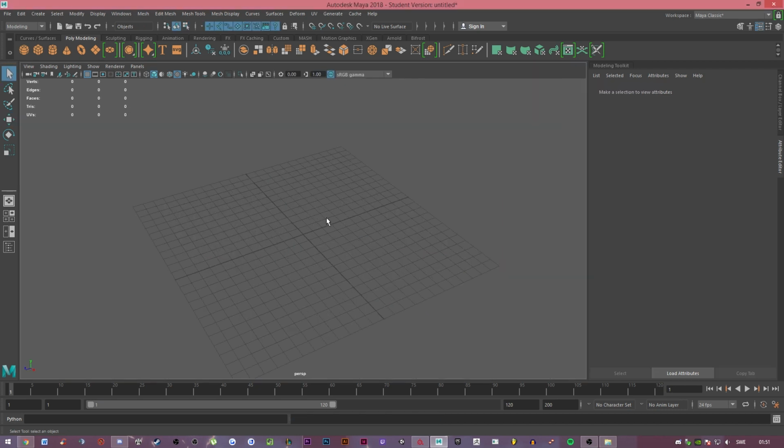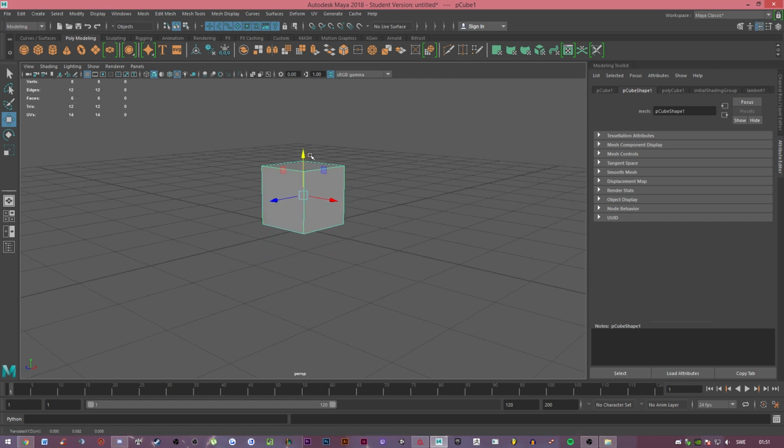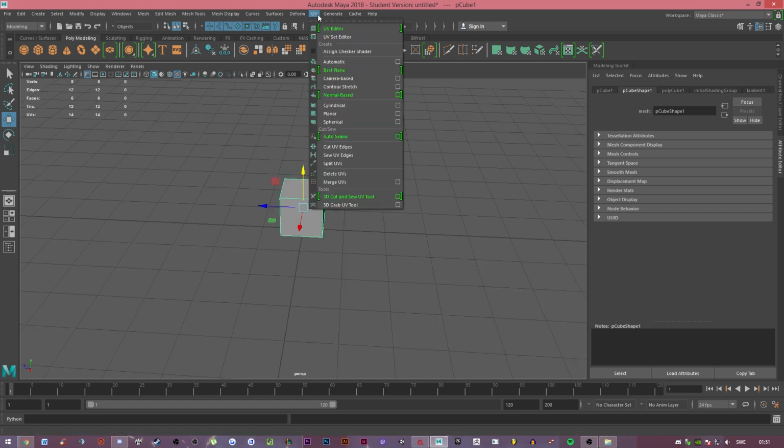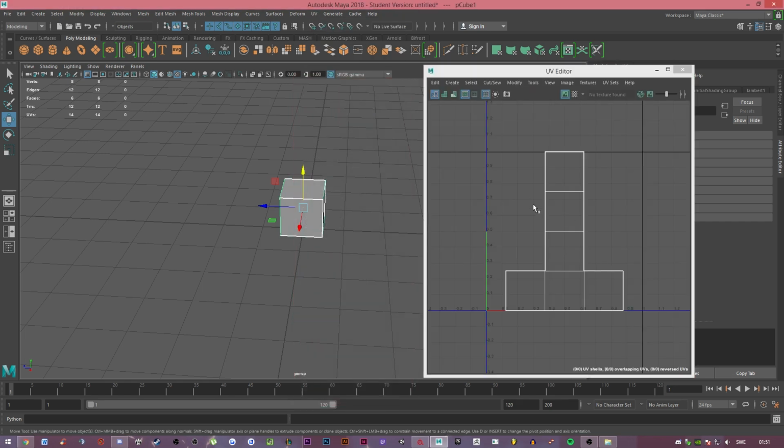So I just threw a bunch of information at you, and of course, a lot of it doesn't make any sense, but just bear with me. I'll reiterate and I'll actually show you. So this is a cube I just made. I'm just going to go to UV and UV editor, close this one. And I'm going to go through the different ways you can navigate around this and the tools you absolutely have to use within UV mapping.